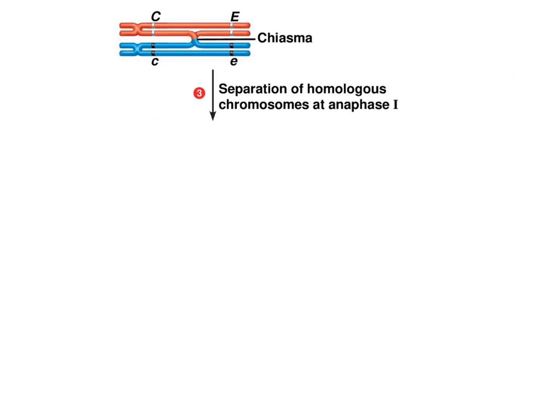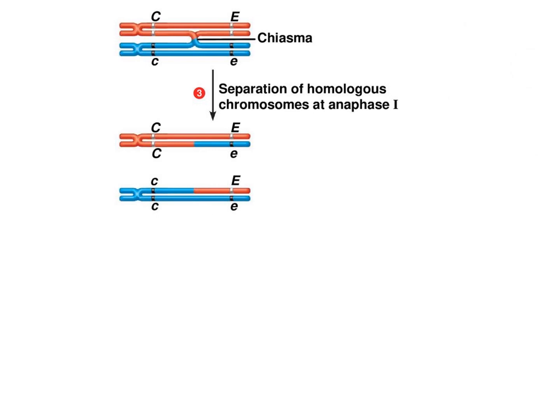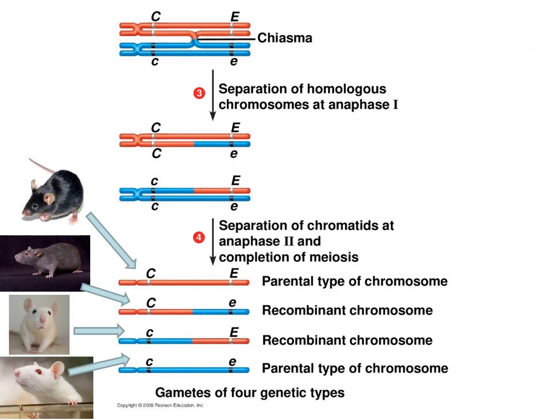Let's think about our mouse experiment. The red chromosome contains information for dark coat and dark eyes, whereas the blue chromosome contains information for white coat and red eyes. If a crossover event happens between these 2 genes, then they might be exchanged. This would result in 4 possible different combinations. 2 that look like the original parents, dark with dark eyes, light with pink eyes, and 2 that are recombinant or in between. For example, the second mouse has a dark coat and red eyes, whereas the third mouse has a white coat and black eyes.